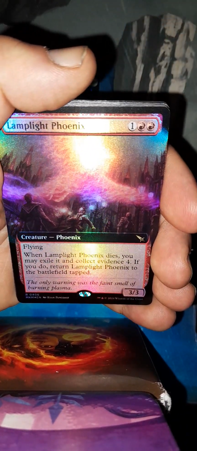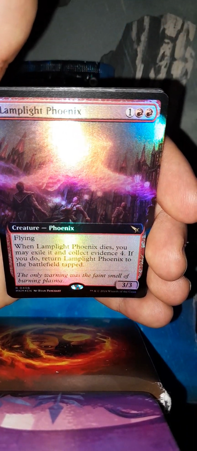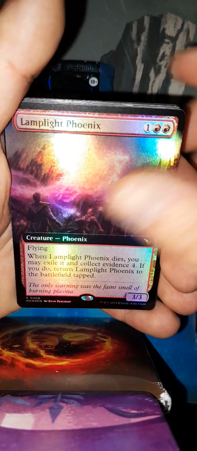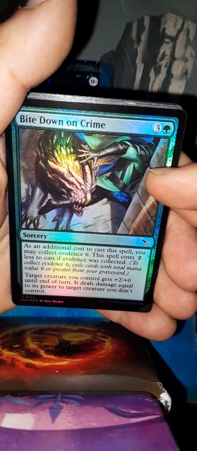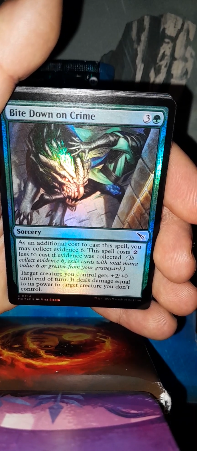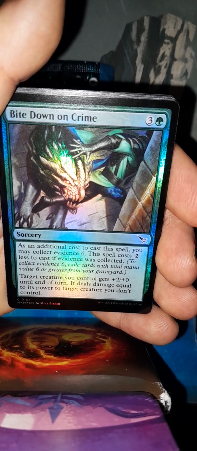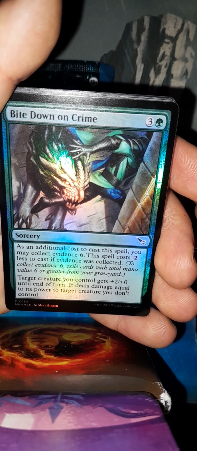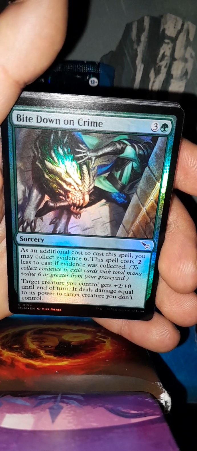Phoenix. Flying, and if it dies, I can exile and collect evidence 4. If I do, I can bring it back. I have this card somewhere. I'm pretty sure I do. There's no cost. You can make like 6. If you do, the spell costs 2 less to cast if evidence was collected.